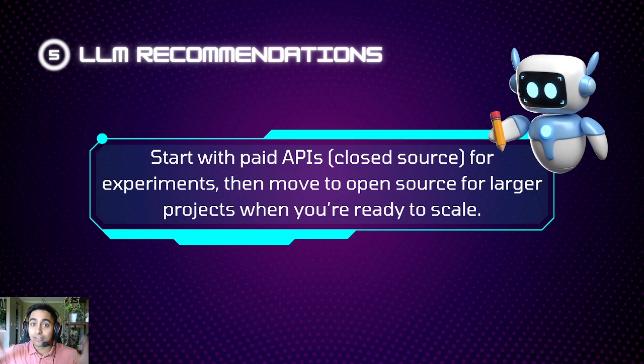So we don't exactly know where the future is going, but what I can recommend right now, and probably this is going to stay true for the future, is start your small use cases with these paid APIs to get access to the better models, then start to train your own models with open source for projects that you know you're going to scale and know that you need to keep clients' data secure.